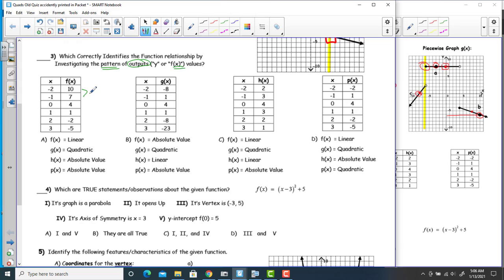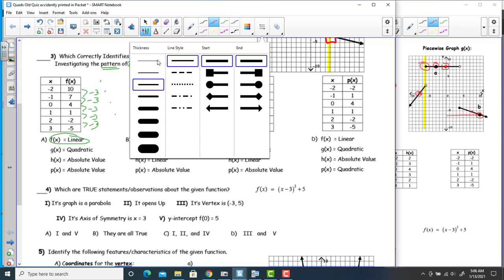In the first table, you're supposed to notice that as time goes on, the measured amounts are decreasing by 3 over and over and over again. There's a constant rate of change, which simply means it's going down 3 and over 1, down 3 and over 1, down 3 and over 1. That's going to indicate a linear pattern. Linear patterns are just repeated addition patterns, and in this instance, that's what we're seeing happening throughout the table.